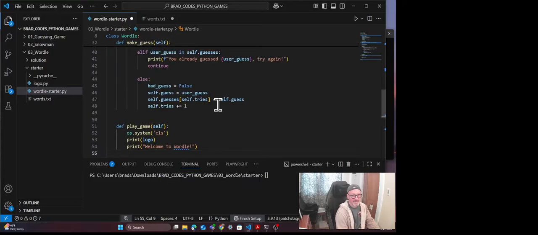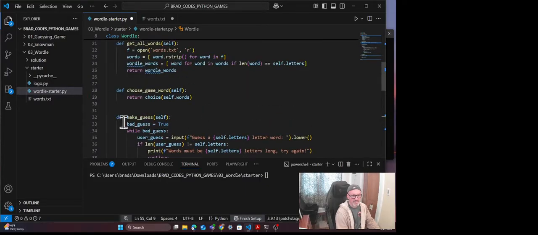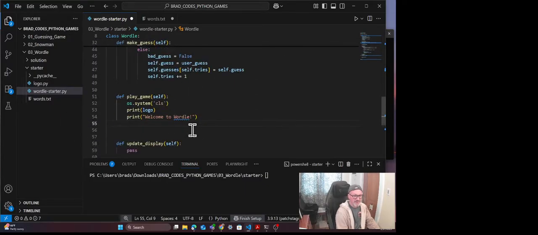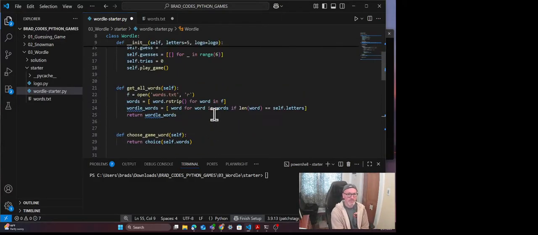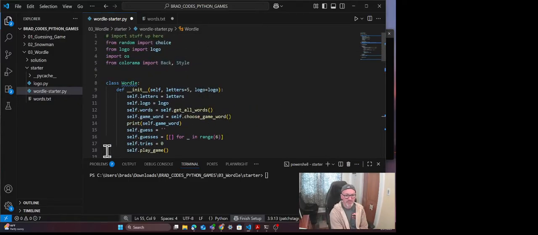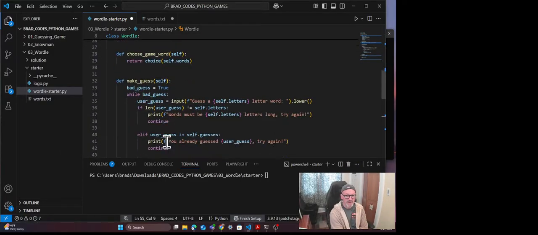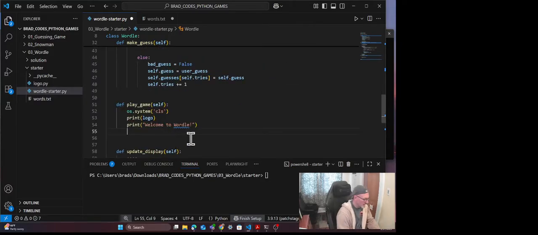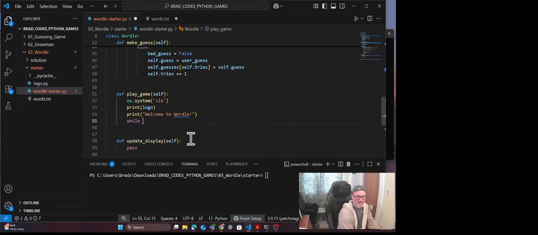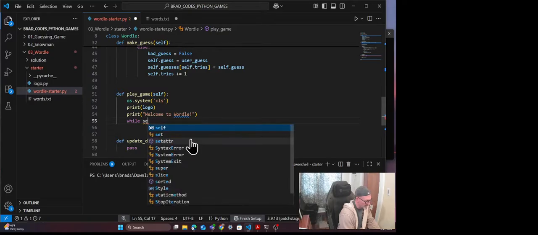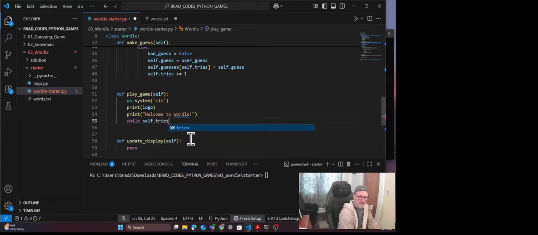Lucky for us, we already have a method to help us make a guess. Now, again, we have to implement a little game logic. So remember, how do you lose Wordle? Well, you run out of tries before you guess, and we are keeping track of our tries. So what we'll most likely want to do here, again, we don't know entirely how long it's going to take, so I'm going to say while self.tries is less than 6.